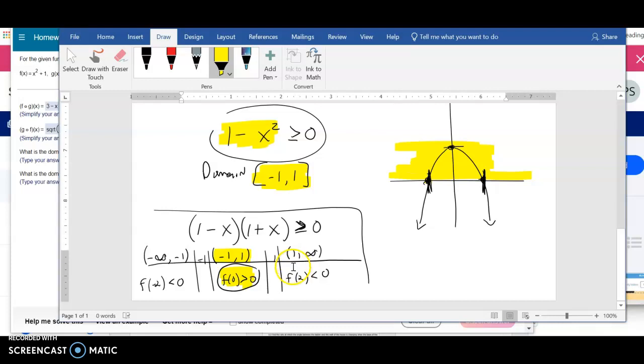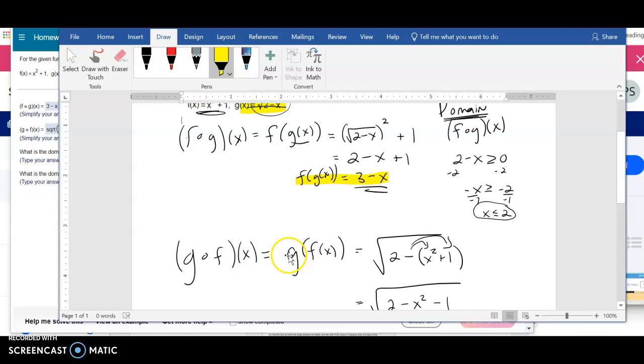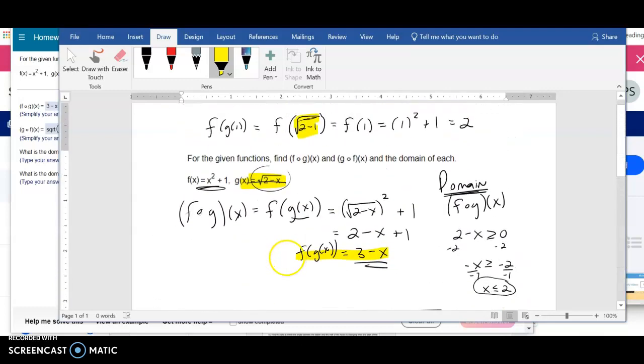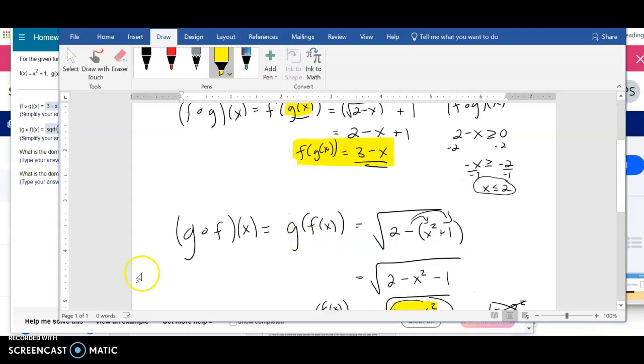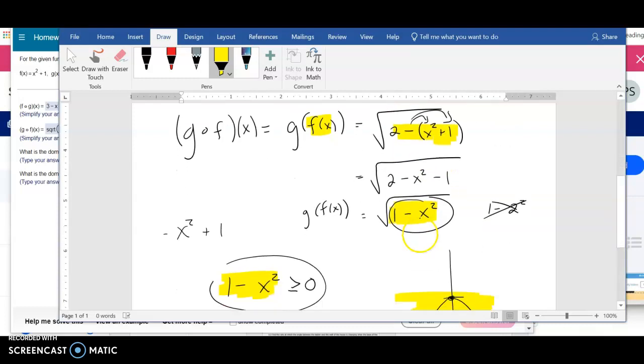I know that's a long explanation. This ended up being a tough problem. There's a lot of stuff going on here. One, the composite functions, and two, the domain of the composite functions. Again, for domain, consider both the input function domain and the result, and combine those two sets. In this case, for f of g, we only had to worry about g because f was fine. For g of f, we didn't have to worry about f because f was fine, no problems with f. And then we had to worry about the result, the entire function g of f.